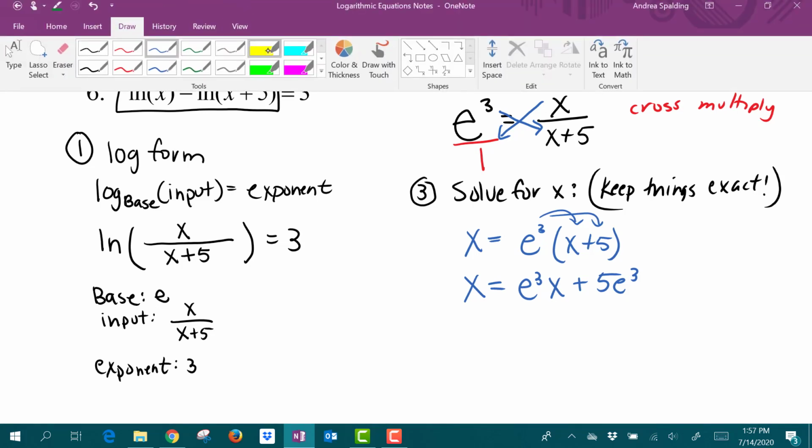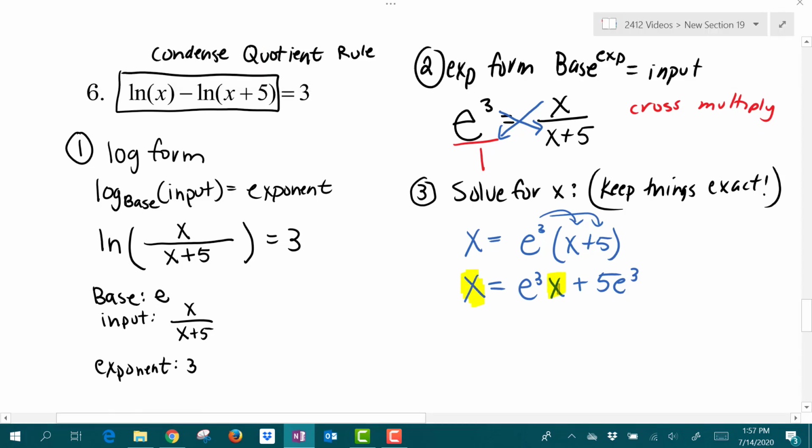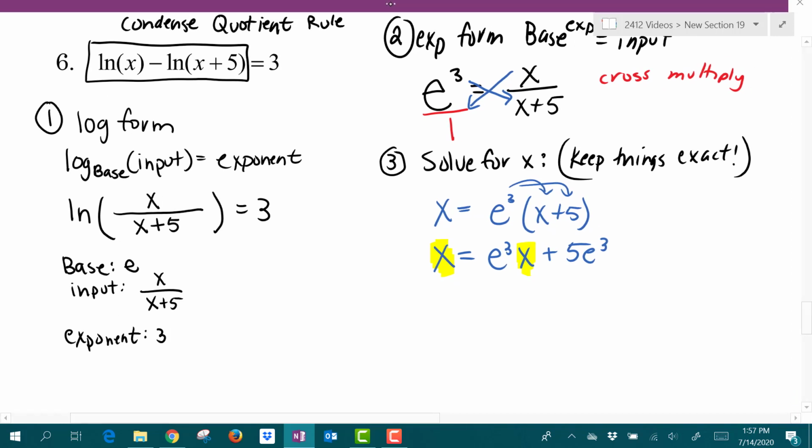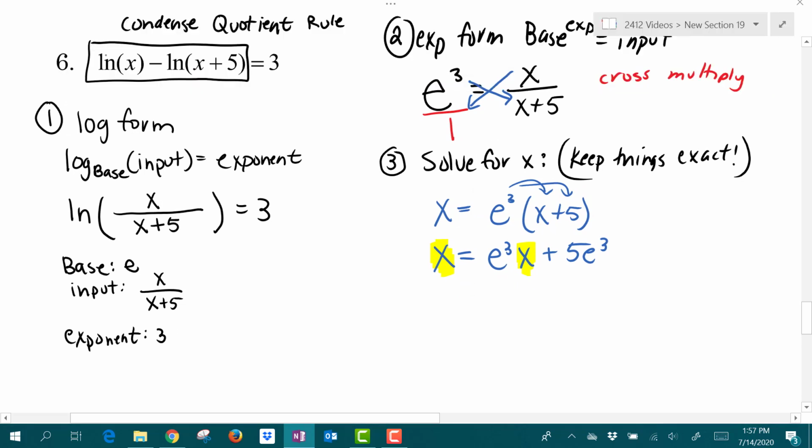Now we want to solve for x. So we have an x here on the left side, and I also have an x on the right side. So we're going to use a little trick here to help us get that one x by itself on one side that we're trying to solve for. So we're going to bring all of the x terms to the same side, and I'm going to do that by subtracting e cubed times x from both sides of our equation. So all the x terms on one side, anything that doesn't have an x in it, I'm going to move to the other side. So those cancel out, and I'm left with 5 times e cubed. So that has no x in it. That's just a number. I want to keep that on the right hand side, and everything else is going to move to the left hand side.